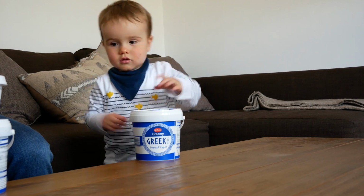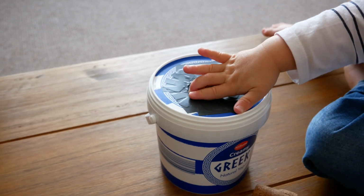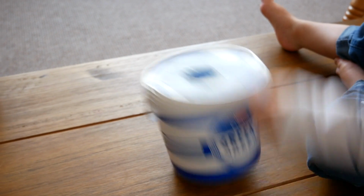Posting toys are also something that are super easy to make at home. When I saw how much Ben loved posting things into containers, I actually made some of our own little posting toys using yogurt tubs and random household items. These are so easy to make and cost next to nothing, as all it requires is to cut some shapes with a knife in the top of a yogurt tub lid.